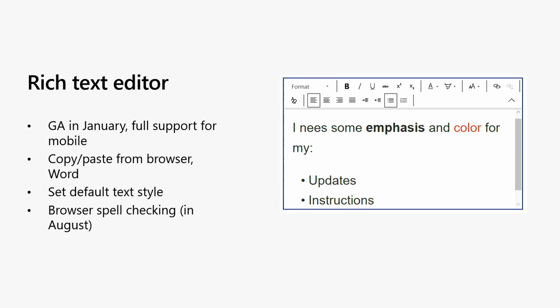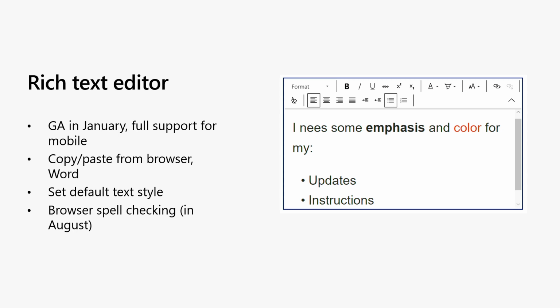Now, the thing we get asked most about this control is, how can I do images? I want to work with images. I want to do this, that. The main reason why we called it Rich Text Editor is its primary purpose is for people to enter rich text, and it's not really an HTML editor. It's not really meant to format websites and things like that. People do try to push it into that direction, but often run into problems.